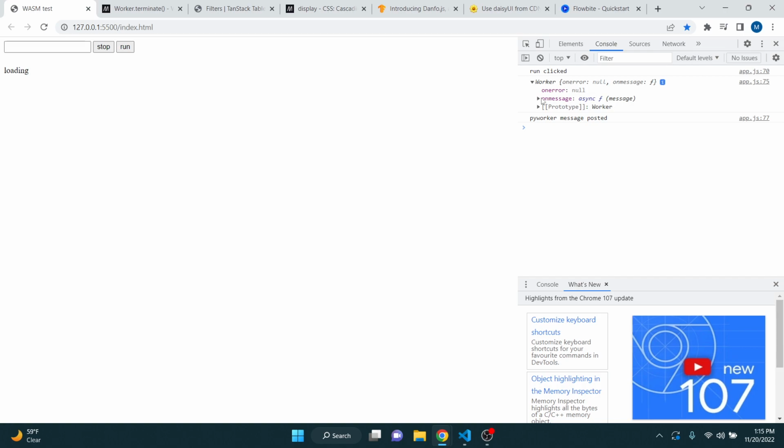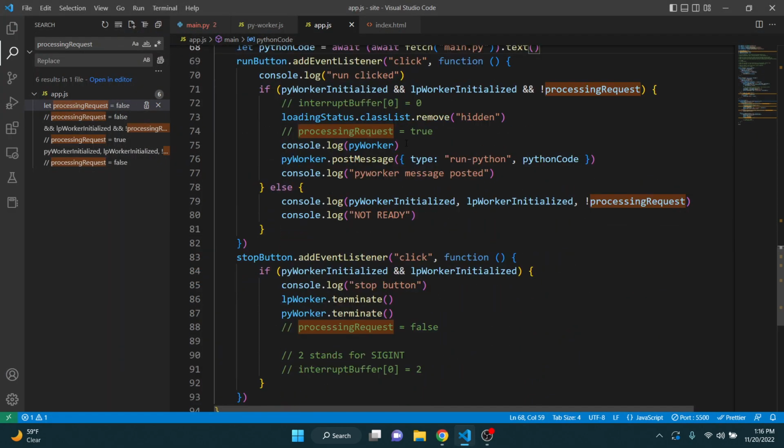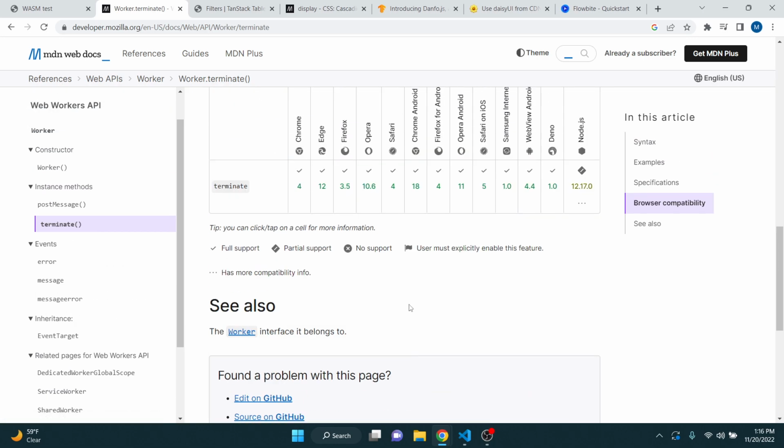On air, null. All right. I mean, it's still there. Hmm. I'm not sure. I'm not sure what's going on. It doesn't say anything as far as I can tell. The following code, creation of a worker object, which is then immediately terminated. It doesn't say what that means exactly.